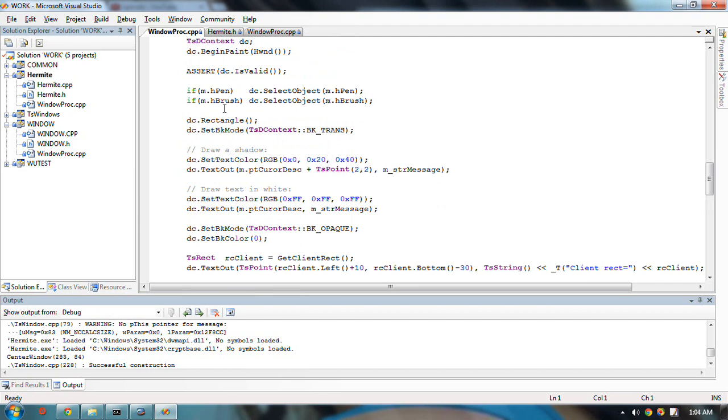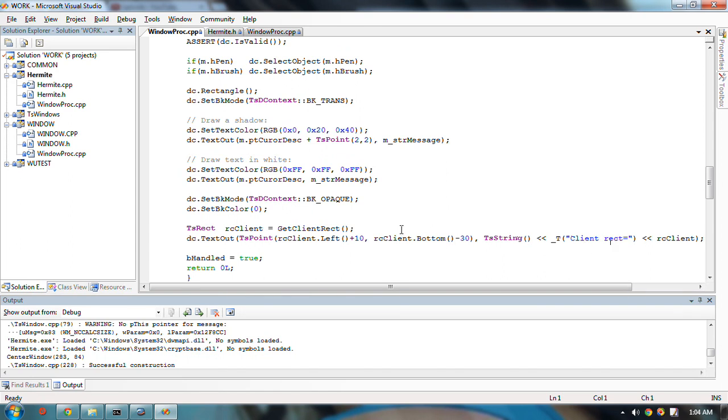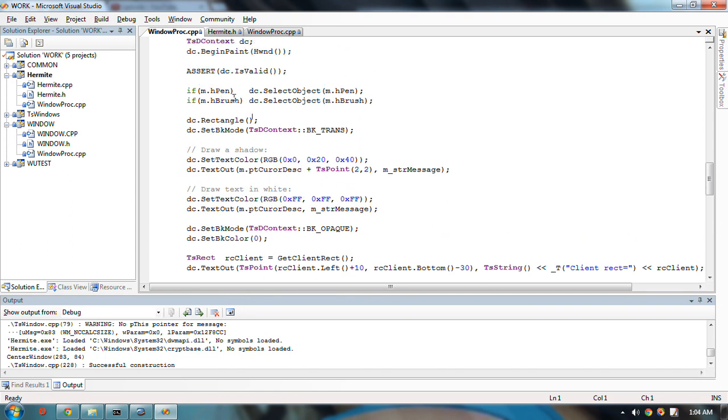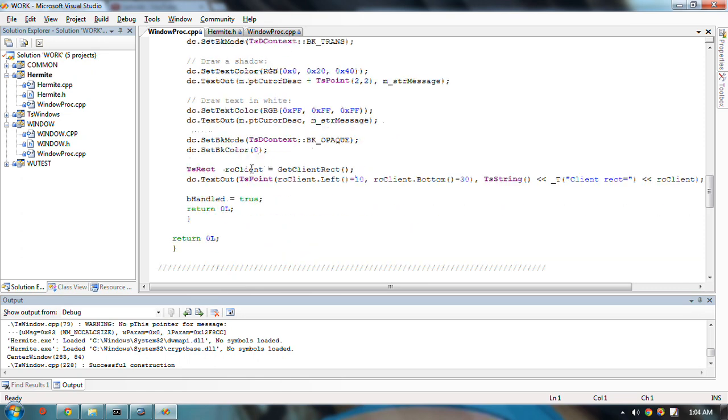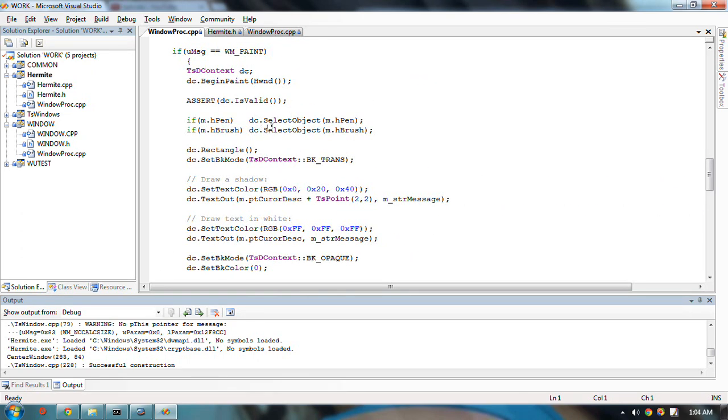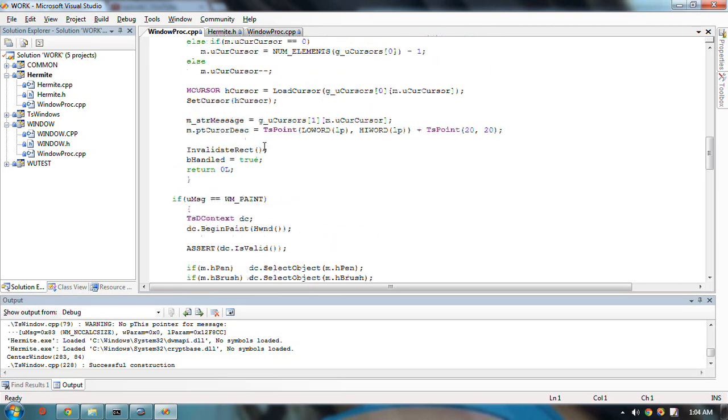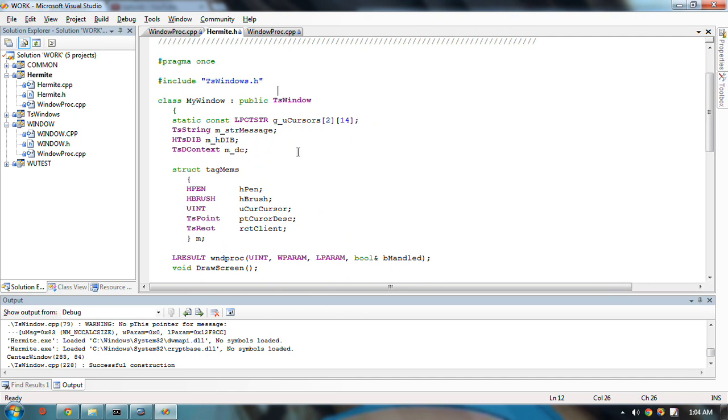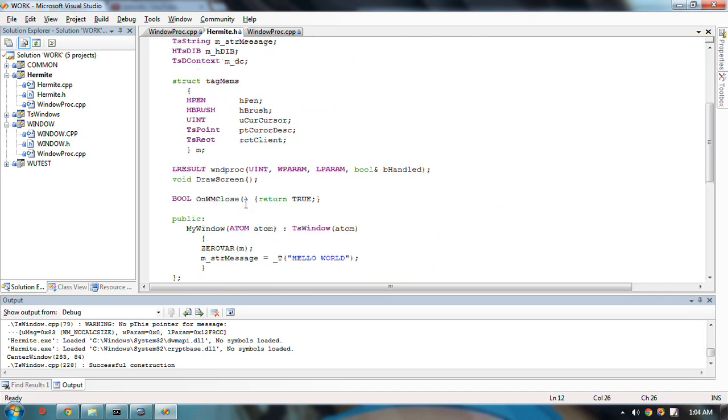And here it's being done like this. I'm not drawing the cursor position, I just added that. And that worked well for that. But what I've done in this one is, instead of drawing to the screen, I draw into a memory device context, and then on a WM Paint, you blit that to the screen if necessary.